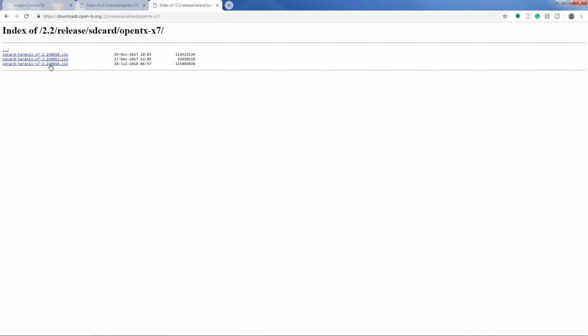So go ahead and download the latest version, which is version 0018, and we're going to be copying that to the SD card. So at this time, go ahead and have your T12 powered off. Go ahead and install a micro SD card in the bottom slot. It needs to be formatted FAT32, and then go ahead and turn on the T12.